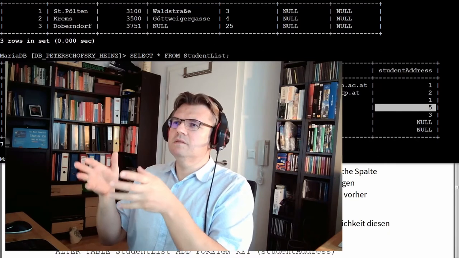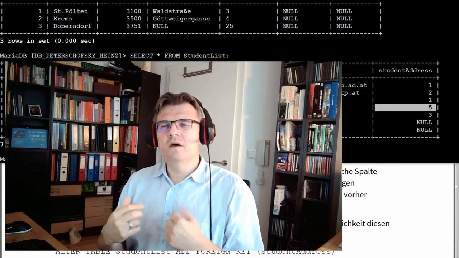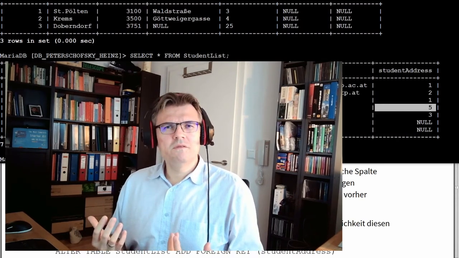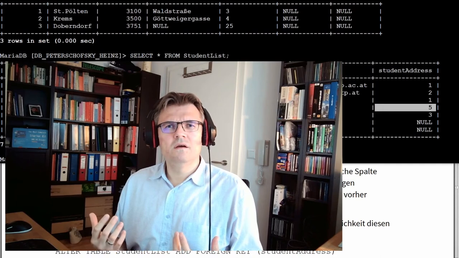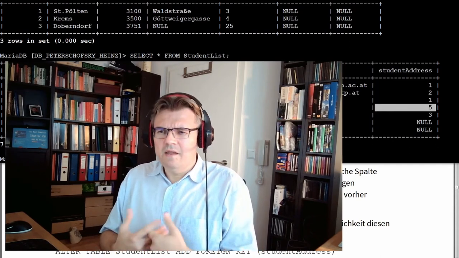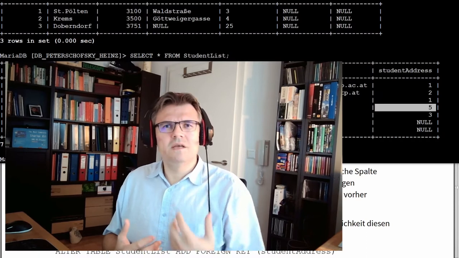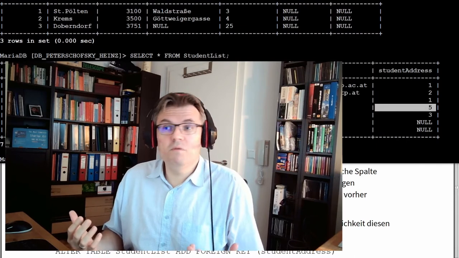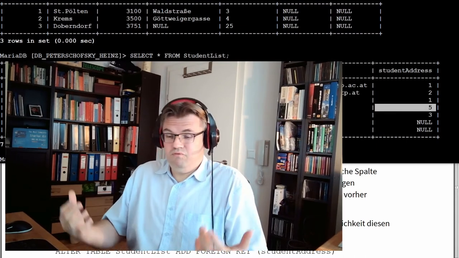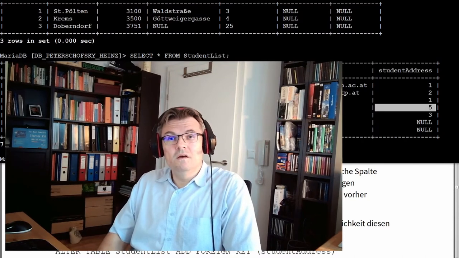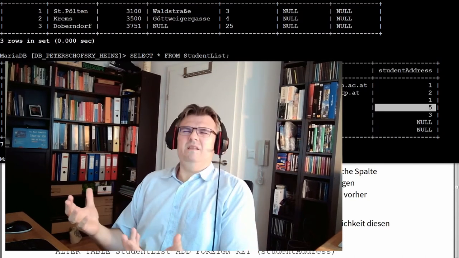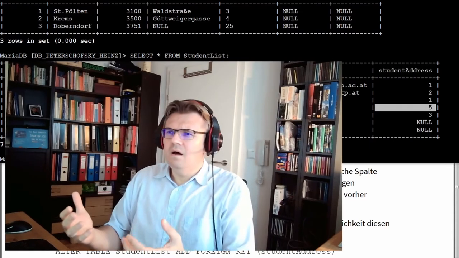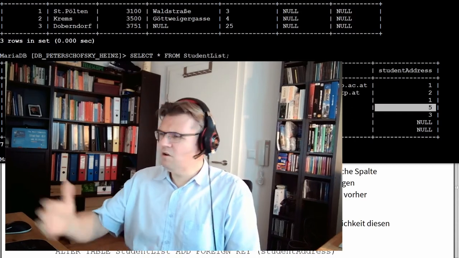In such small databases, it's usually no issue because I know everything. But in big databases, where a lot of people are working, how should I know if I could delete an entry? How should I know that there is a table referring to this entry? I don't even have to know how many tables there are. If there are a lot of people working in this database, this is not working. So I could only complain: I thought it's a database management system, and now it's not managing the database, it's crap.